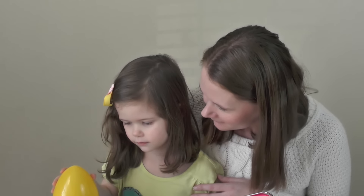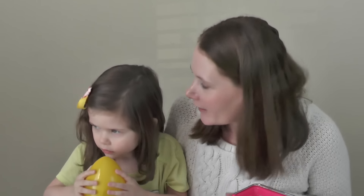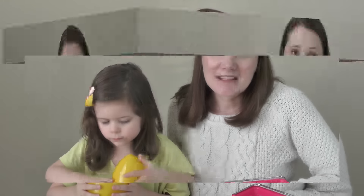Hey guys, it's mommy and she's a bunny today, but you know her as Kennedy, also known as Boo-Boo. We are doing something special today — we are going to egg her friends! No, we're not throwing eggs at her friends. We are making cute little egg surprise eggs in a basket and we are going to deliver them. We're going to ring the doorbell and we're gonna run and surprise them!